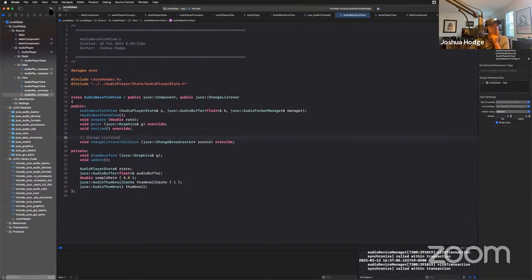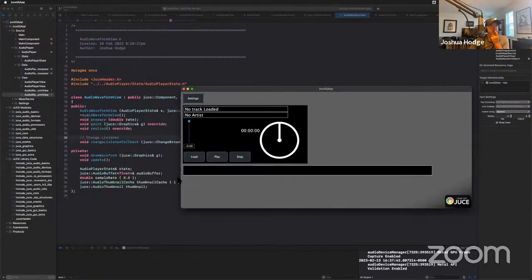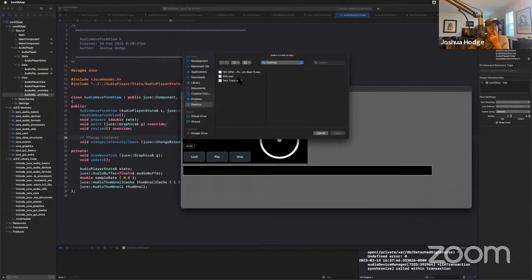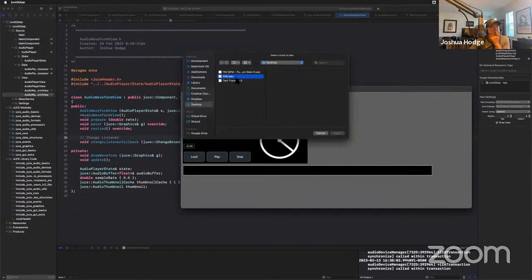I suppose I should make sure it plays okay as well. So let's do that. Okay. Play. Interesting. It is playing backwards.